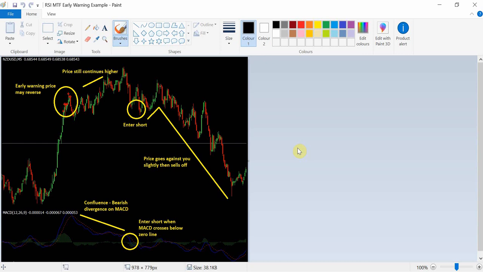So I'm going to go through it in this example here, and then we're going to go back to the charts and look at some of the currency pairs where I've got into a bit of trouble. If I had applied this rule at the beginning, it probably would still have got me in the trade, but it would have opened the trade so much later on that I wouldn't have had all this drawdown to begin with. It might seem a bit confusing, but it will make sense by the end of this video, I assure you.